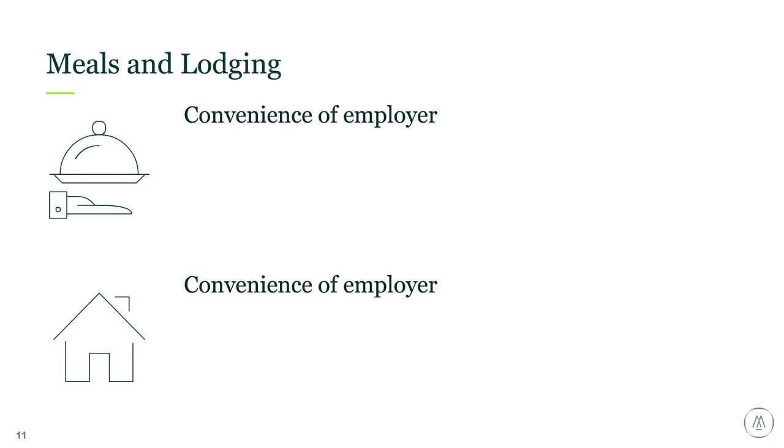Another one might be that they need to be available for emergency calls. So if you have a doctor who's in the ER, has to be available, you only have so many of them, they really can't go off-site for meals. This exception for the convenience of the employer might allow you to exclude those meals from their wages. The final one is the service says that you need to show a substantial non-compensatory reason if one of those doesn't work. So they did leave the door open for some interpretation, but there's not a whole lot of wiggle room here.